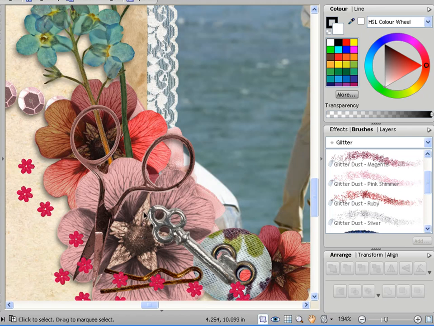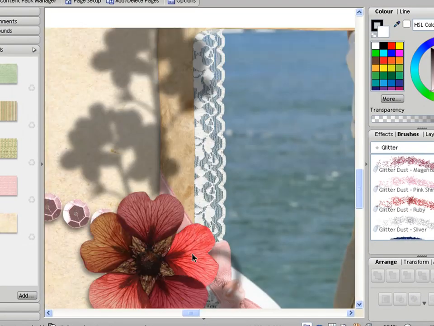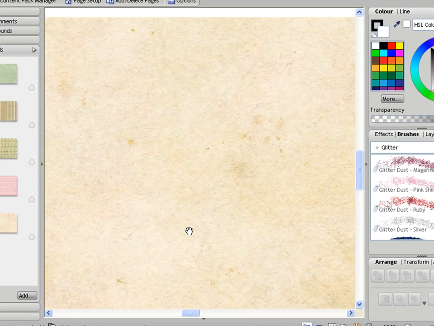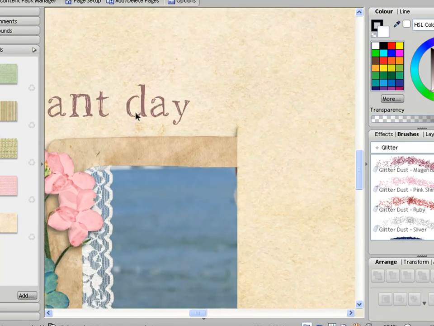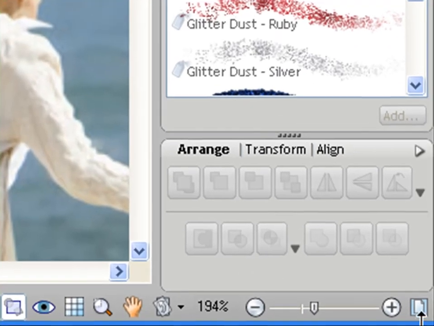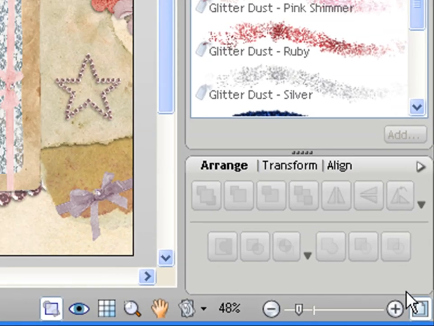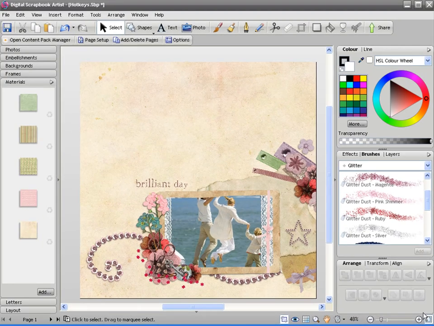Now another trick is that if you press down on your mouse roller, you can use that to pan. And you can see that when I press down on my mouse roller, I get a little hand come up. And now I can actually drag my page around to pan around it. The final thing to mention is that if you wanted to zoom back out to a full page, you can just click this button in the bottom right hand side, and that automatically brings the page out to fit to your screen. The next thing I want to talk about are hotkeys to help you copy, resize and rotate objects.